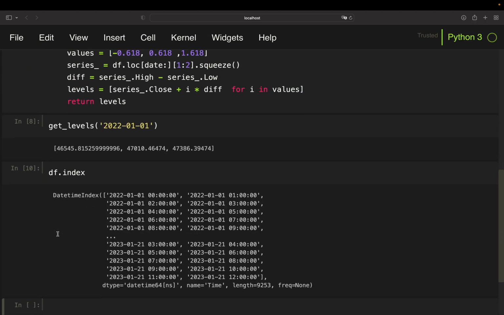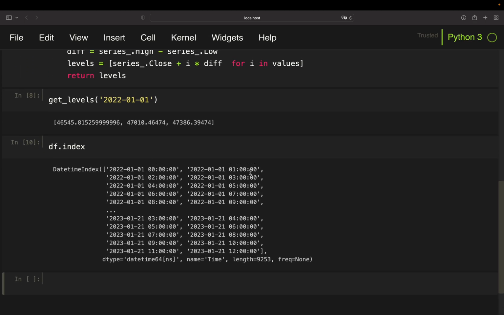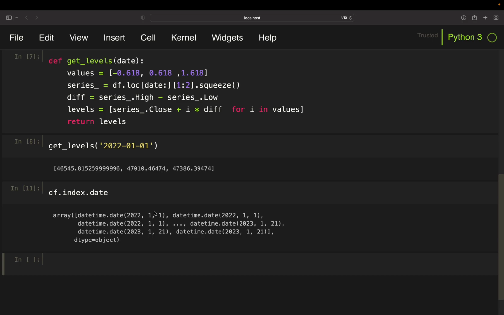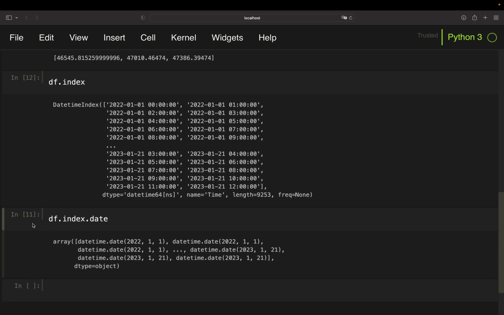How can I do that? I'm pulling the index, and as you see now I have the timestamps here. And I can just use date, and with that I'm getting the dates. But as you see, I'm getting the date. So just to show you what I mean, I'm getting the 1st January here for all those which contain the 1st January, right? But I want to have an array where I have the 1st January, 2nd January, 3rd January, and so on. So I need to filter for only the unique dates here, because I have basically 30 or 31 January values, 31 January values, 28 February values, and so on, right?